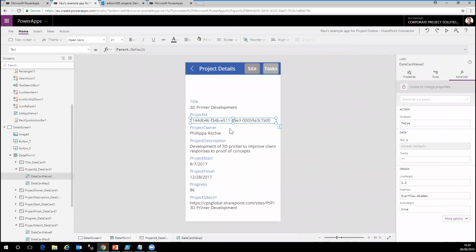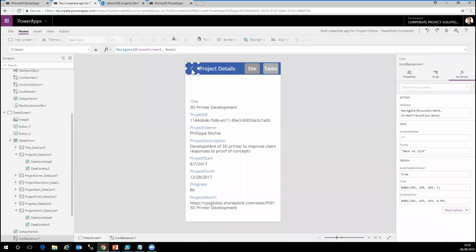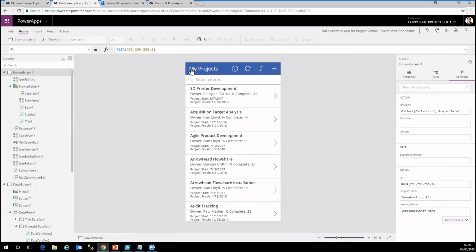So using that concept, as I said earlier, we could easily create other navigational points within the app, buttons into issues, risks, benefits, lessons learned, any of those other items that you have on those SharePoint sites, or other project detail pages, or other areas of PWA. So that is the example SharePoint app.